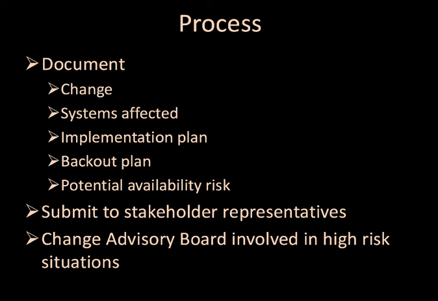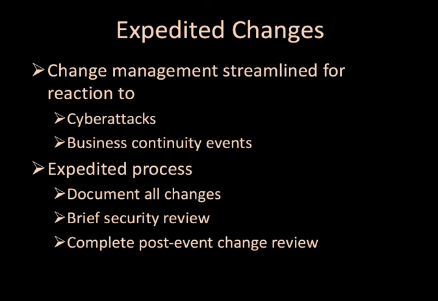The change team ensures copies of the change request go to all signatories. In many cases, this and the approval process is automated. We used Microsoft SharePoint and a proprietary workflow process. If any of the signatories believes the change is high risk, the change should be sent to the CAB for approval. As I mentioned earlier, the standard change process should not stand in the way of taking steps to recover from a business continuity event. Such changes should be made quickly, yet subject to review after the business process recovery.